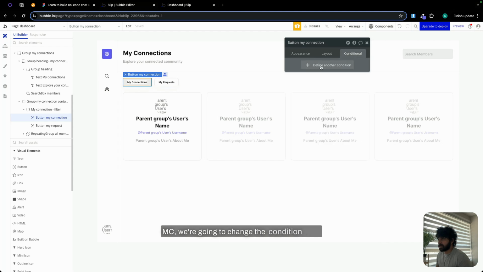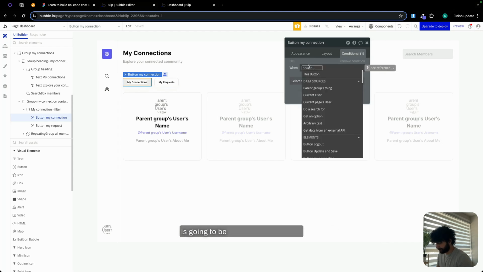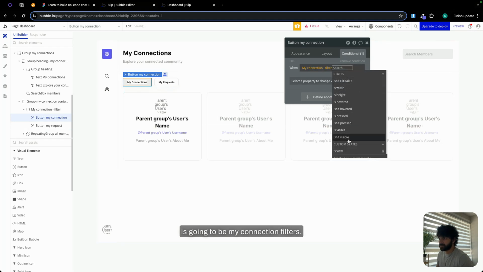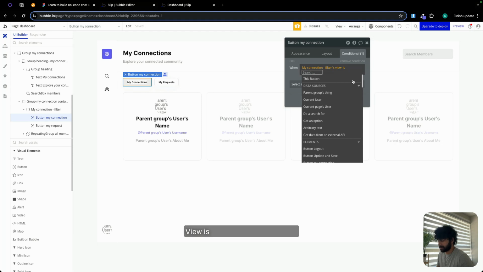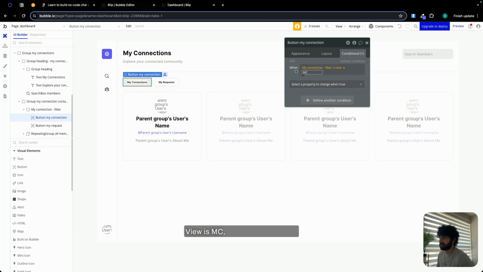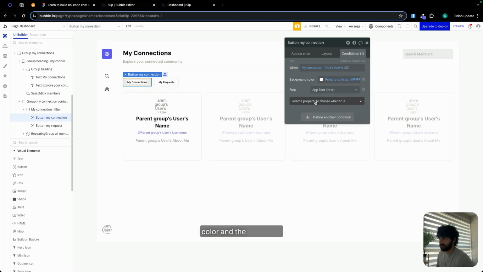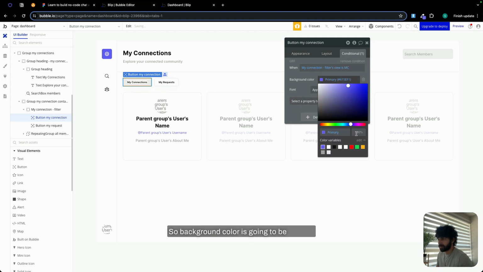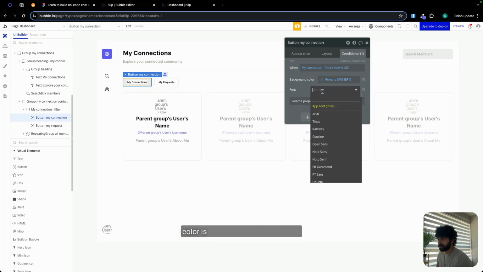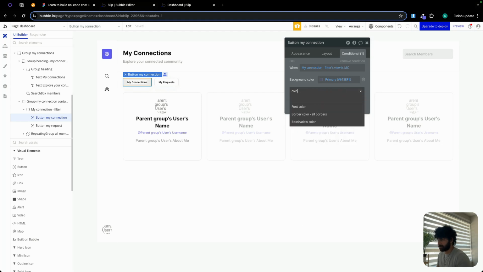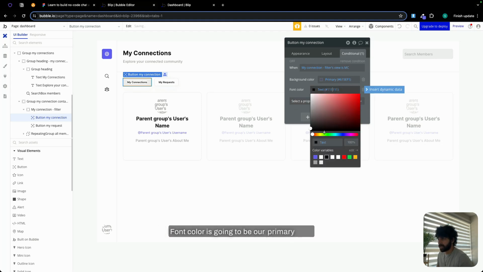Now we're going to change the condition, which is going to be my connection filter's view is MC. Then the background color and the font color. Background color is going to be primary color with an opacity of 10, and font color is going to be our primary color.